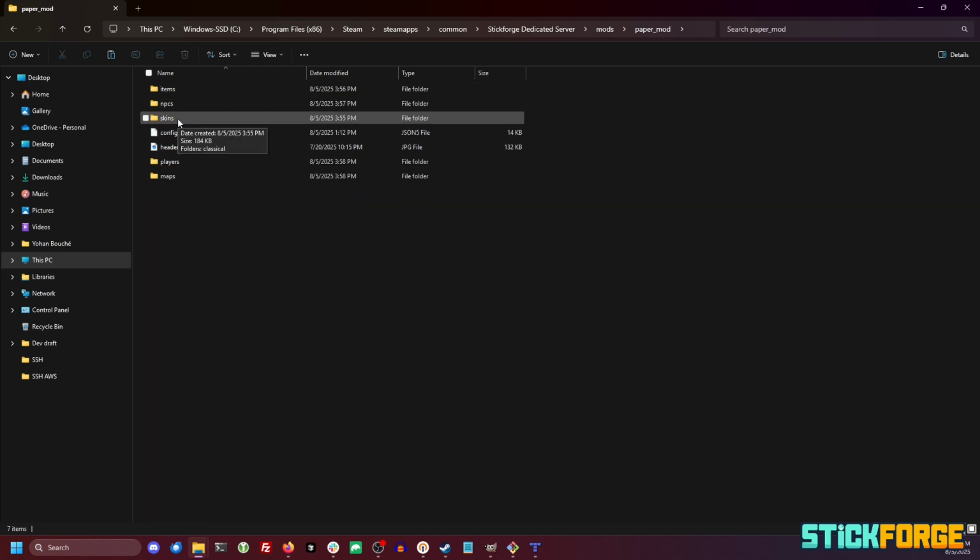The next step will be to edit the skins and eventually the item, to edit the style and the statistics too, the stats, damage, and so on. So let's do that. Let's start first with the bow.